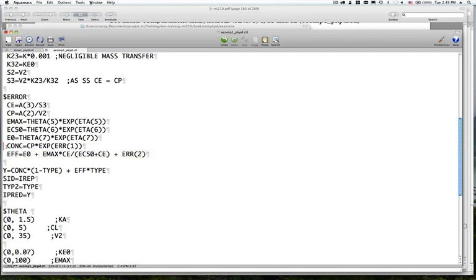Okay, so we have concentration predictions now and effect predictions, where the concentration prediction is driven off of CP, the second compartment, and the effect prediction is based off of CE, concentration in the third or effect compartment. And then we use the usual indicator variable, Y equals concentration times 1 minus type plus effect times type. We'll keep using that indicator variable over and over, but the unique thing here is that we're now making predictions based off of different compartments in the model.